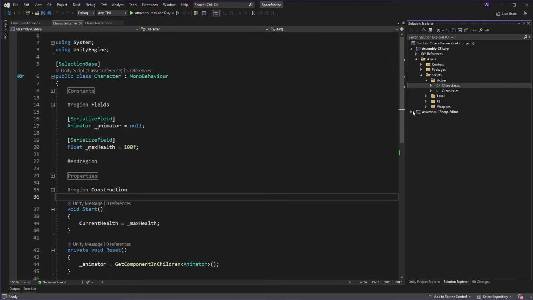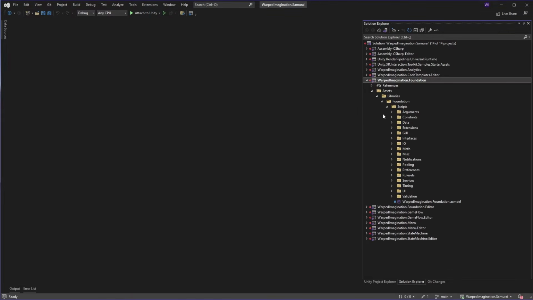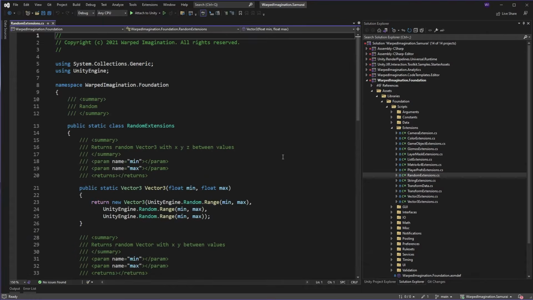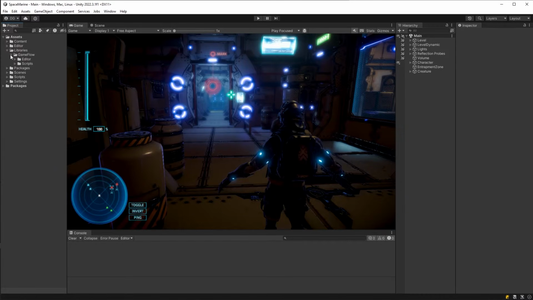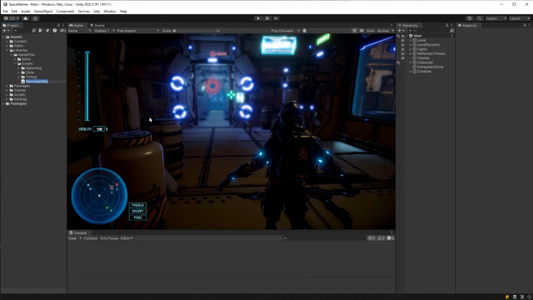Now, if you're a good little developer, you would have already set up the assembly definitions in Unity to break up your code, reduce compile times, and enter the realm of making well-managed shared libraries across your projects. That is a topic for another video. Let me know if you want it in the comments. But getting to my point, if you break up your code with these assembly definitions, in your Solution Explorer, they will be separated as well, making navigation a little bit more manageable.